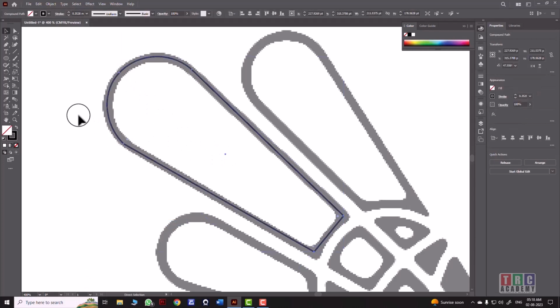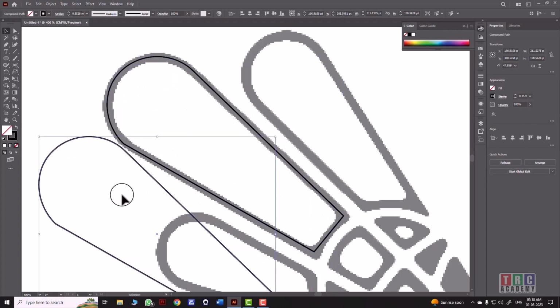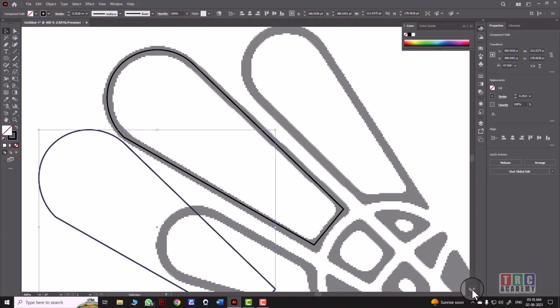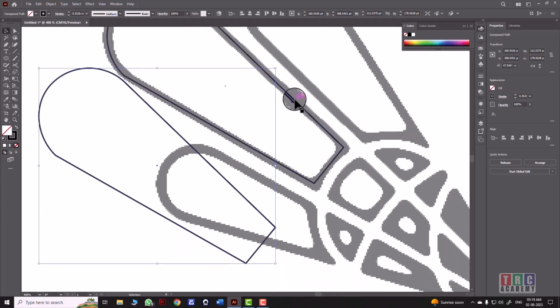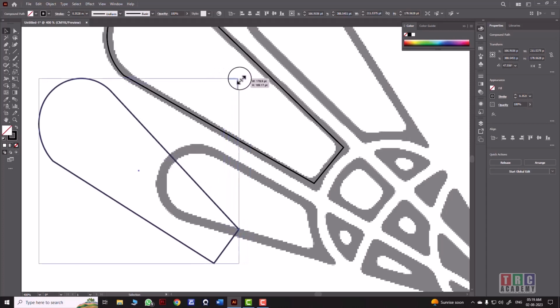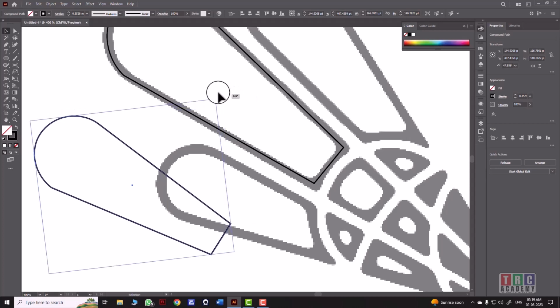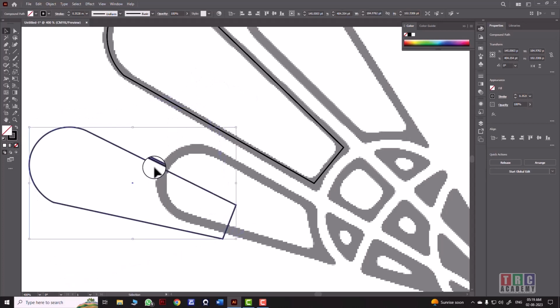Now press Ctrl C and Ctrl V, and you will get this entire thing again. Next you reduce it by pressing Shift, rotate it, and place it on the top.